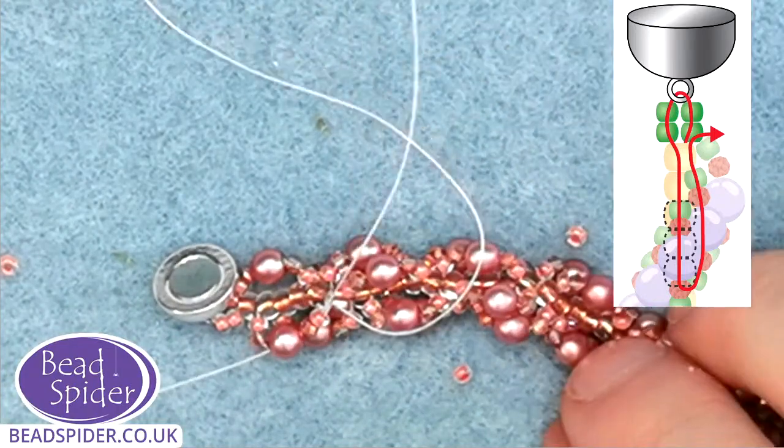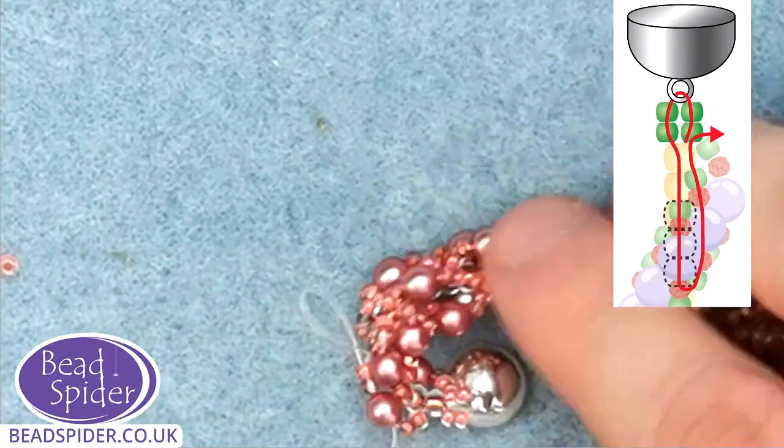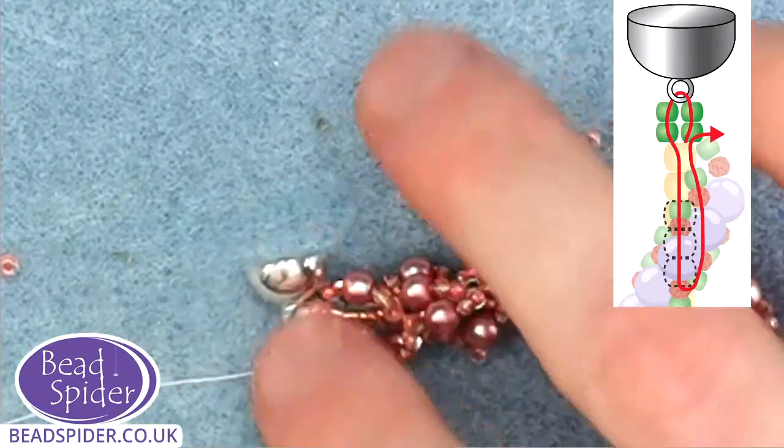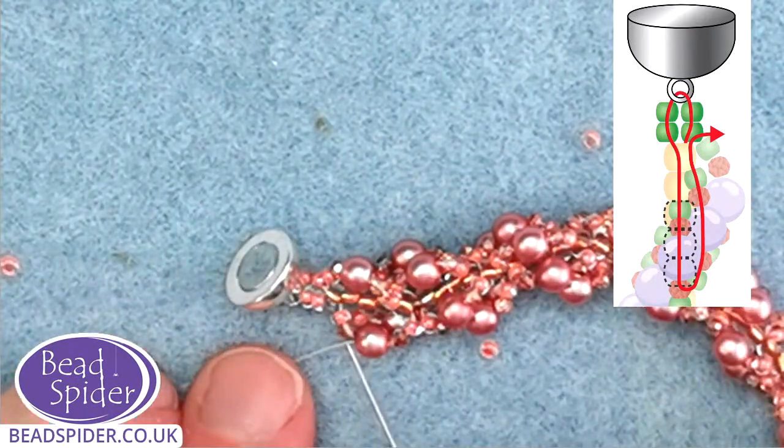Keep my thread out the way. Pull. And I'm going to just continue. Whoops, I should be holding this in my hand, but I want you to be able to see what I'm doing. So then I'll go through these 2 again.